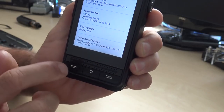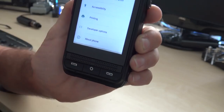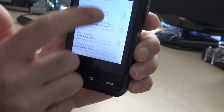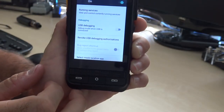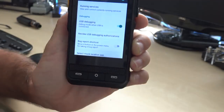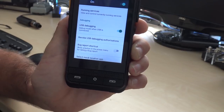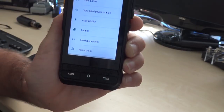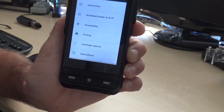Now that that's open, you can go back and you're going to see developer options here, which you didn't see before. Click on developer options and make sure you turn on USB debugging. Get that straight on camera for you right here. USB debugging, turn that on. And that's going to help in the future and allow programming and all that. So don't play with anything else in there unless you know what you're doing. So that's USB debugging turned on. Now it's connected to the computer for the programming.